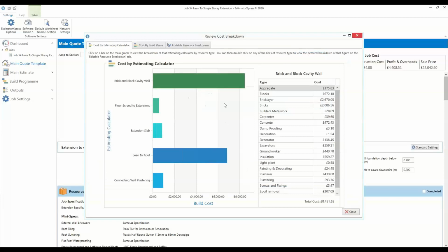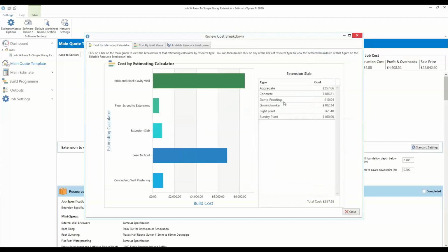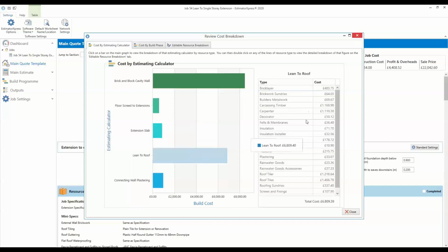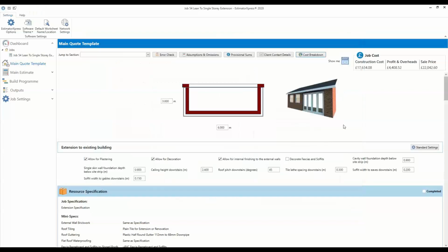And then that will take you into the slab, for example, already doing some estimating. The roof's already doing some estimating. We can have a look at some of these initial costs already, and the reason being is we're already estimating a 6x3 extension with a 45-degree roof pitch and a 2.4 meter high wall. So these are just some of the defaulted values that the template loads from the off. But like everything, you can change it.